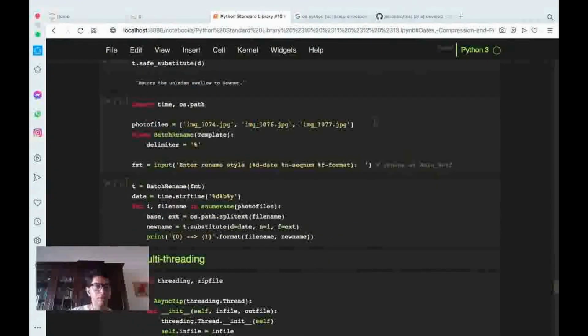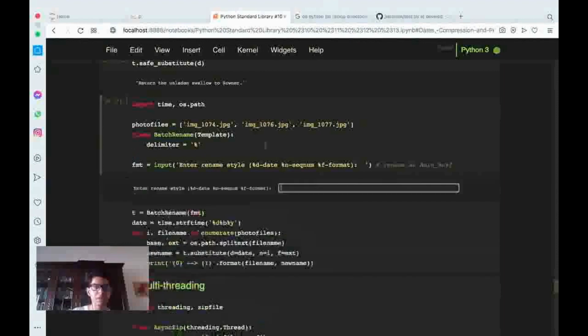Next, there is the time and the path. Say you want to batch rename. This is a use case for templates. You have to rename all this stuff, and you can rename them in this way.